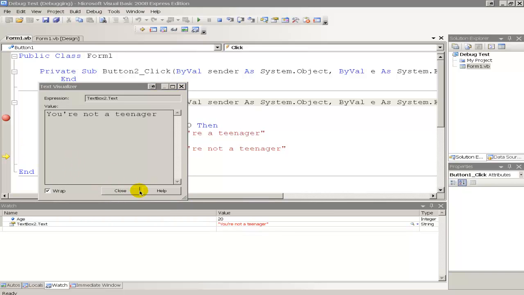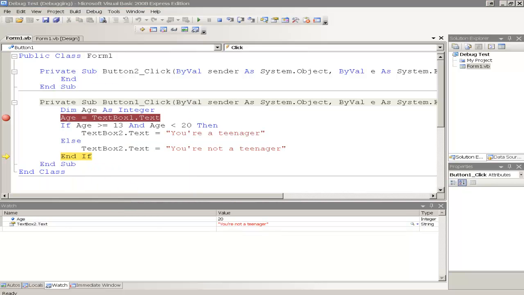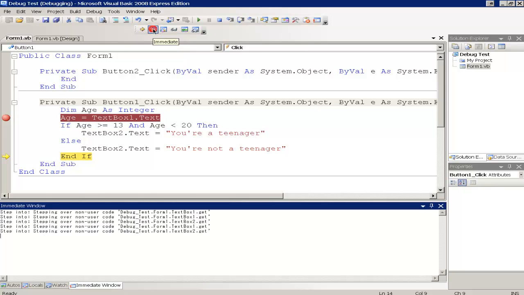Okay, let's close that. And now let's talk about the immediate window, which we've used before when we did some debugging. We had the debug.write statement. We used it then. But let's go back and review that now. So one way to bring this up is in this bar up here, you should have, or if you don't, you can add it, the immediate window. So you click here, and you get the immediate window.